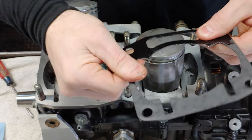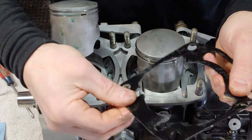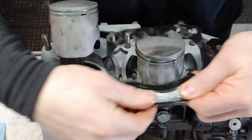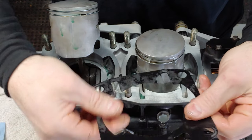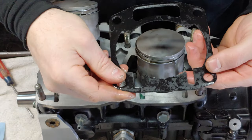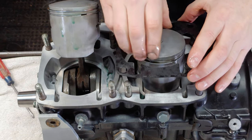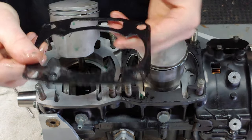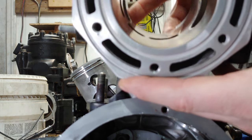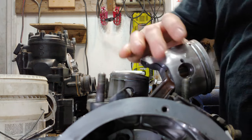It is a good idea to put a little tiny bit of oil on the cylinder skirt so these don't stick — you can reuse them. These actually feel pretty good; they've got a real firm feel, kind of like paper but sturdy, and they do bend. Typically you want the embossment to face upwards. Take the cylinders off — the base gaskets won't stick horribly and you should be able to reuse them. I'm just going to go ahead and oil the cylinder.